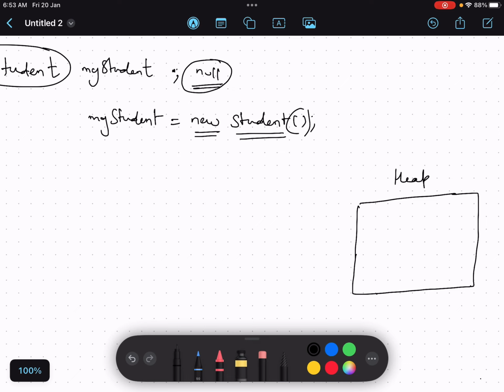What Java did is create a new Student object on the heap, and this is a reference variable, myStudent, and now it has a bit pattern. Let's say this bit pattern is something like this, 0 1. What the JVM did was create an object and assign the link to that reference variable. So now our reference variable is pointing to this object. That is the whole purpose of the reference variable. It doesn't actually hold the object, but it is a link, a handle of that object.